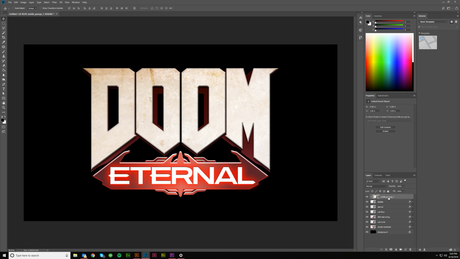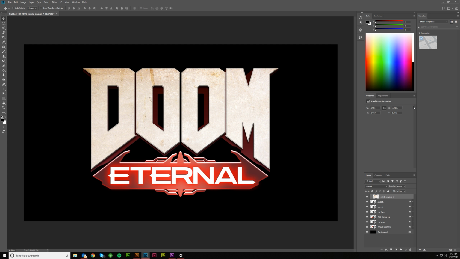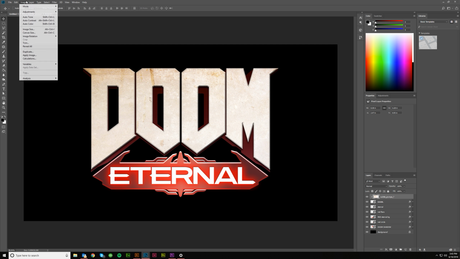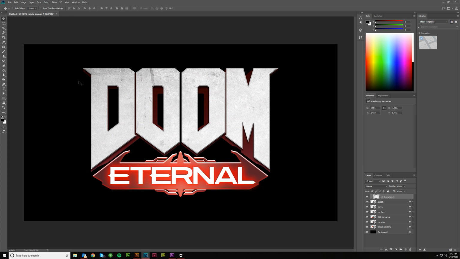Now, the one thing we don't want is all this coloring in here. We just want the cool texture. So first you need to right click on this layer, which is a smart object, and just say rasterize layer. Then come up to image adjustments and desaturate. That will take out all the color, and now you're left with this really cool texture that's going over your white text, kind of giving it a little bit of gray though.